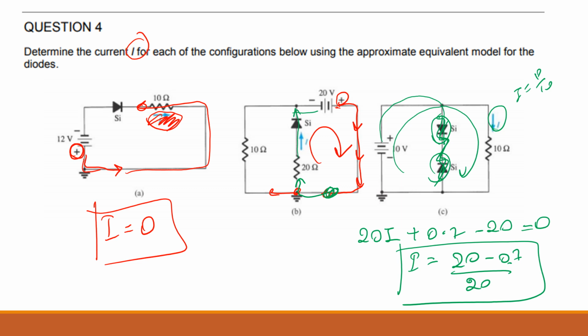One diode is forward bias. The top one, you can consider it as forward bias, but the bottom one is reverse bias, so it is like an open switch. Reverse bias means there's no connection. Makes sense? So your current in the third one is 1 amp. Any question? Can I move to the next one? Okay.